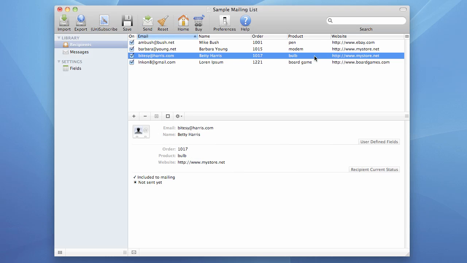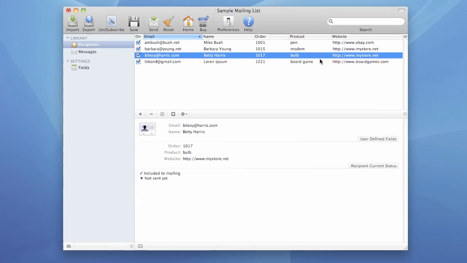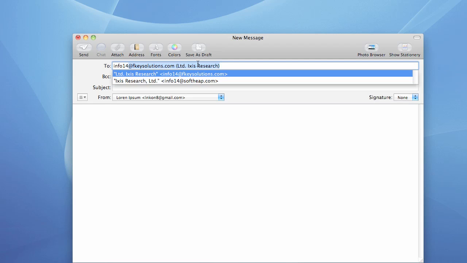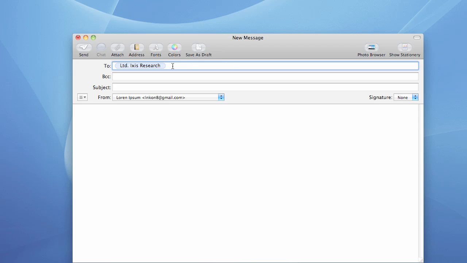Now let's talk about unsubscribing. If your recipient wishes to unsubscribe, he or she just sends an email message to you, again to the same email address used in the POP3 options, with the unsubscribe keyword in the subject or other keyword listed in the POP3 options.